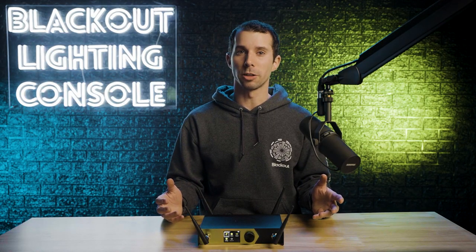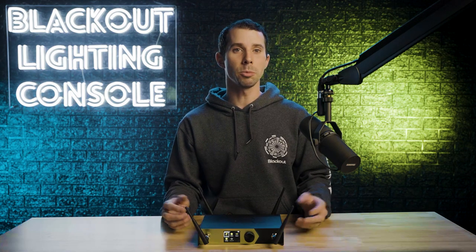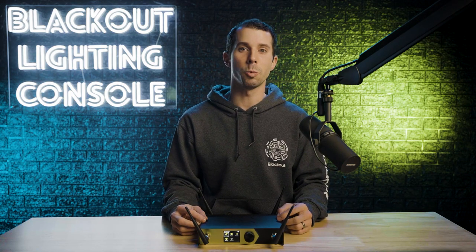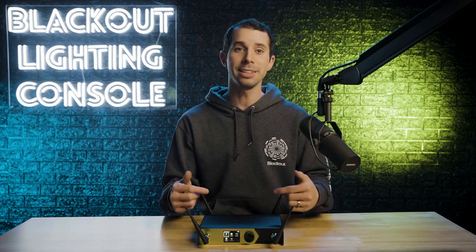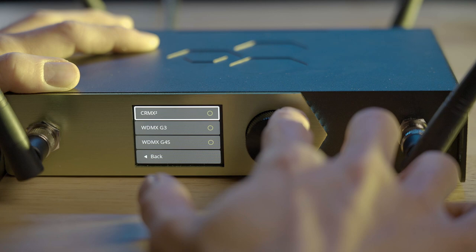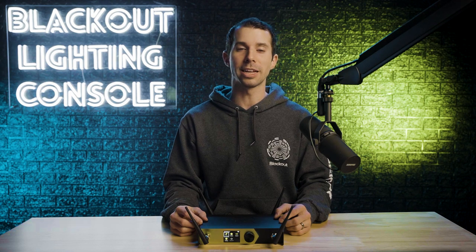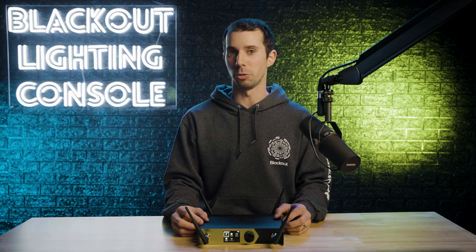Another cool thing about the Stardust is that you can actually have a mixture of wireless protocols. So if you have some products that can't update to CRMX squared, you can choose how many antennas you want in regular mode and how many you want in CRMX squared. In this setting, I'm using three antennas in CRMX squared mode, so I can have six universes of output from these three antennas, and then the last antenna will be for linking legacy products. You can also choose WDMX if you need to use that.